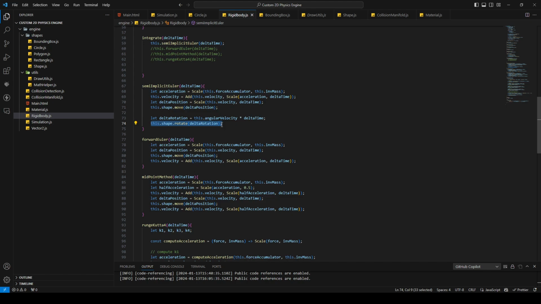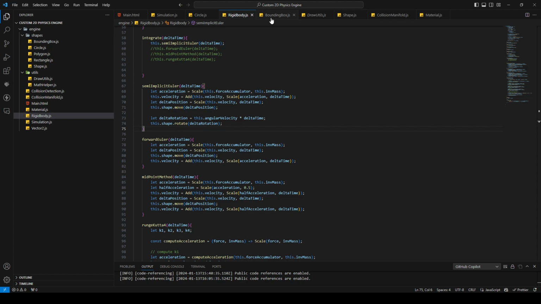If something is rotating, then we have to set our bounding box again, and that's totally fine. This method will always be called if this shape moves somewhere, except if we move it by hand, then we maybe have a problem.